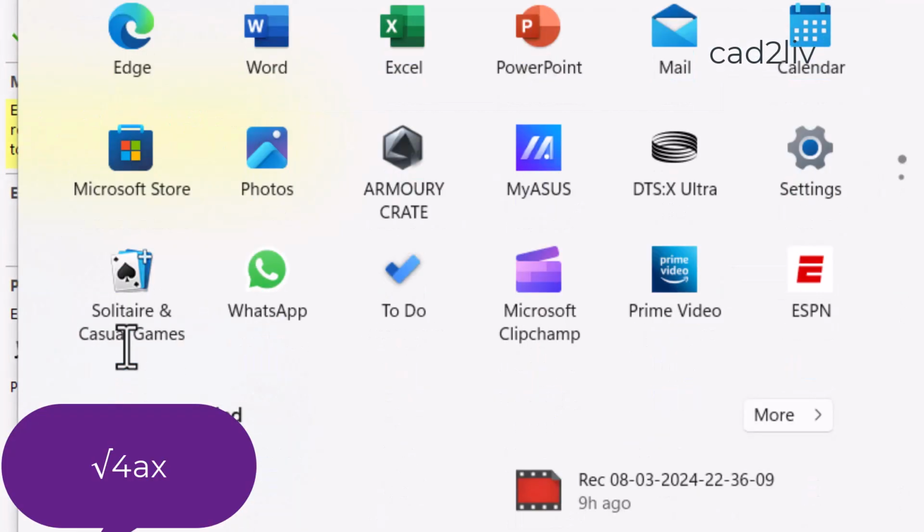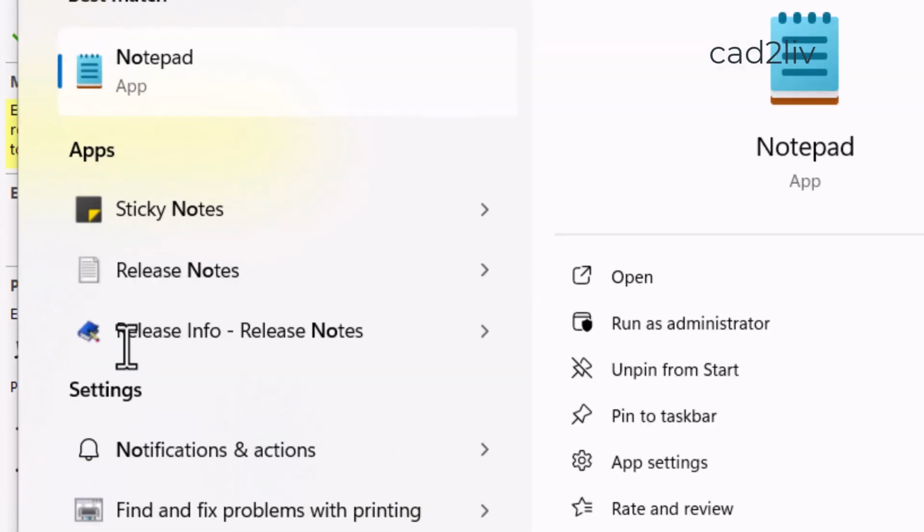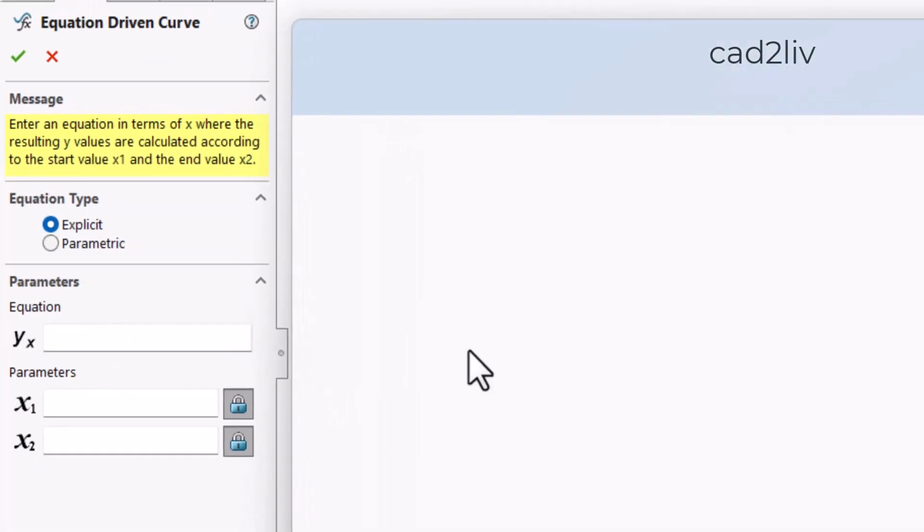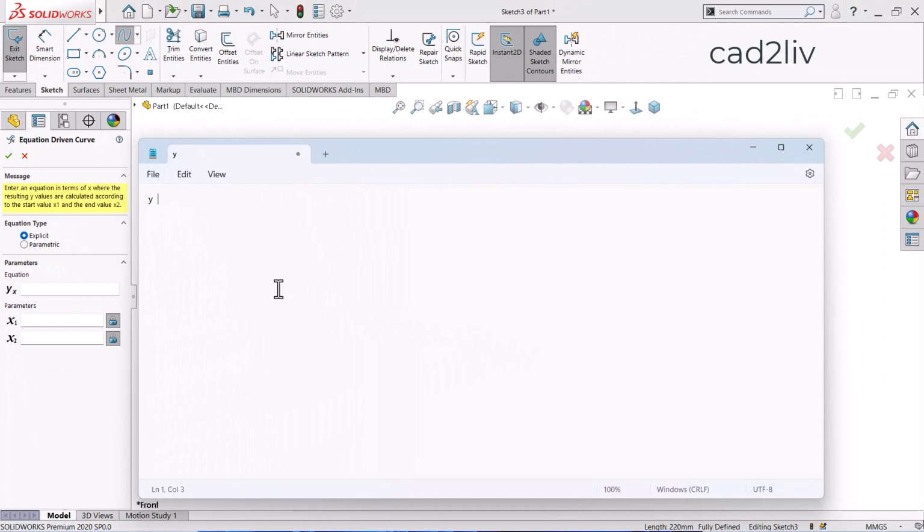Let me just open the notepad. So y equals under root of 4ax. Now I want to have this equation as a mathematical operation.